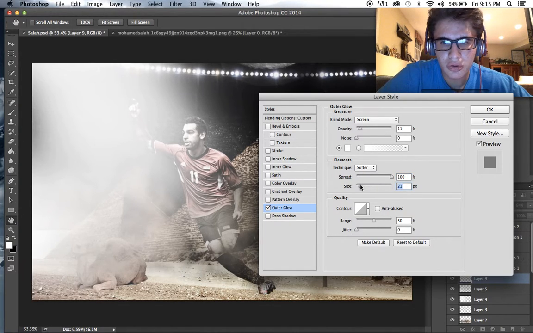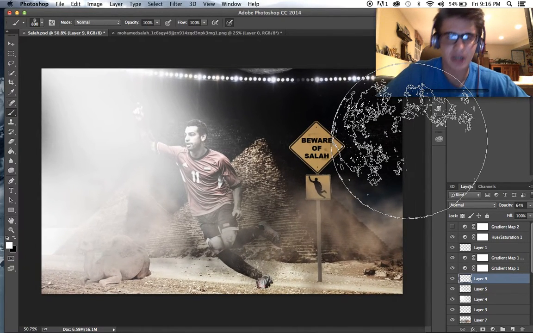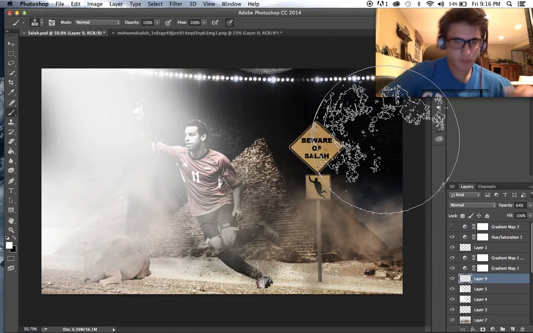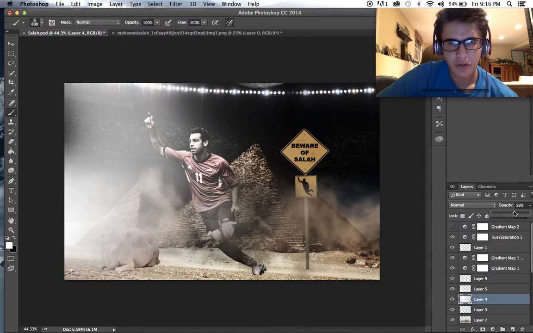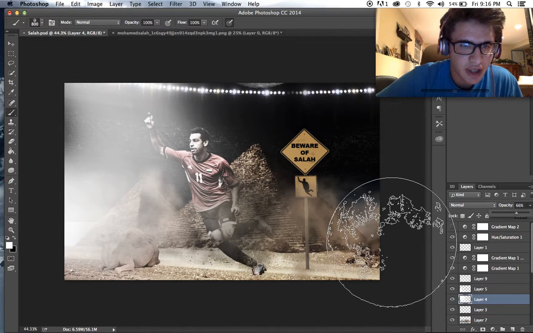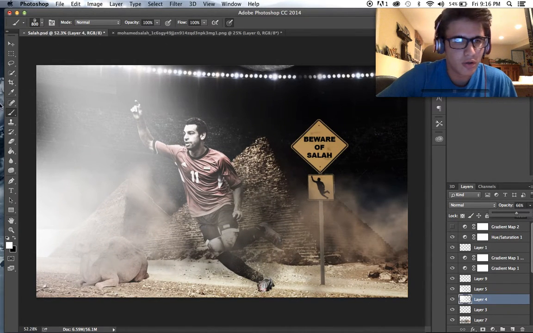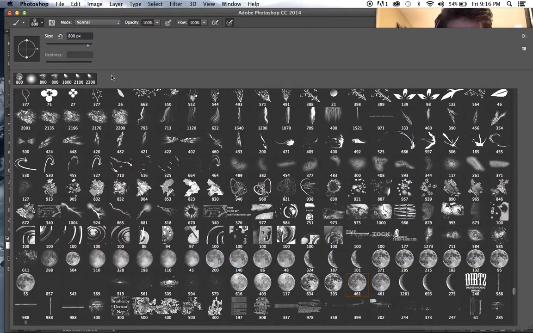Moon glows. This looks bad. This looks very bad. Alright, no outer glow for the moon. It doesn't get an outer glow. But anyways, and then if you think your light is too bright, you can turn this down. And this is really how I design. I'm not going to go ahead and throw everything in at once.